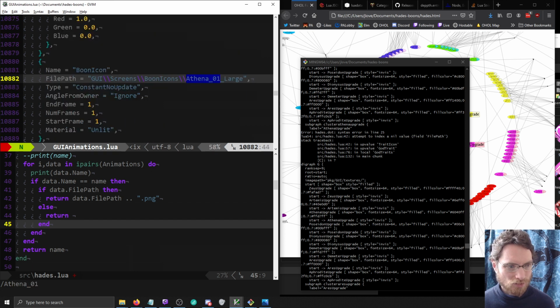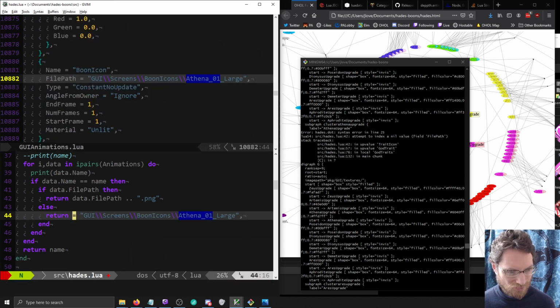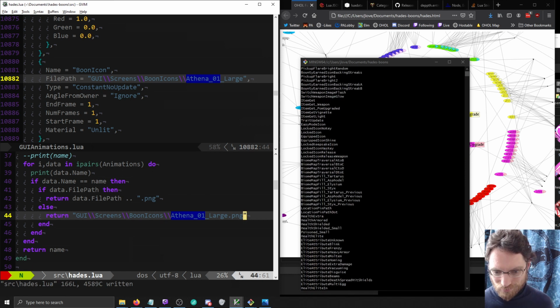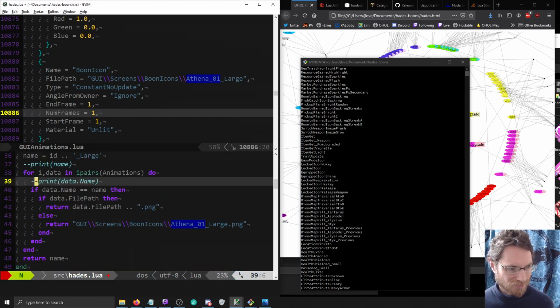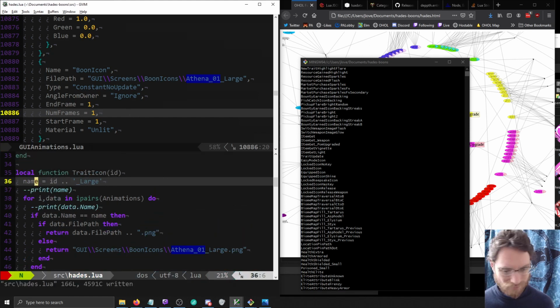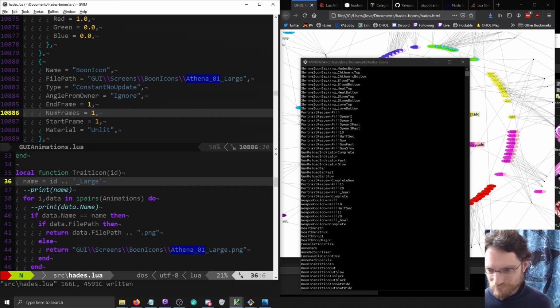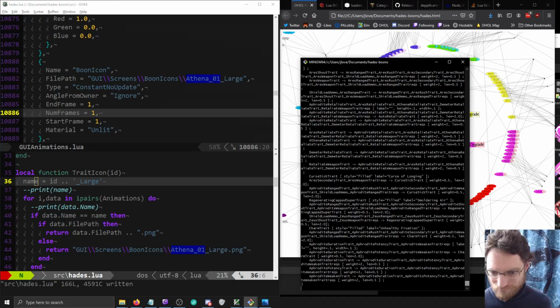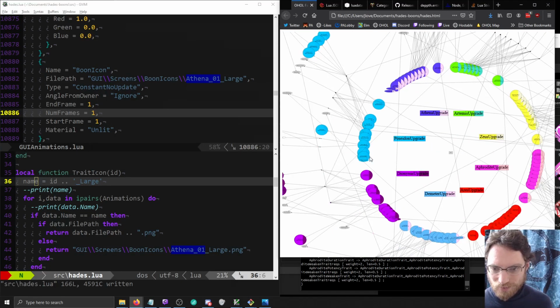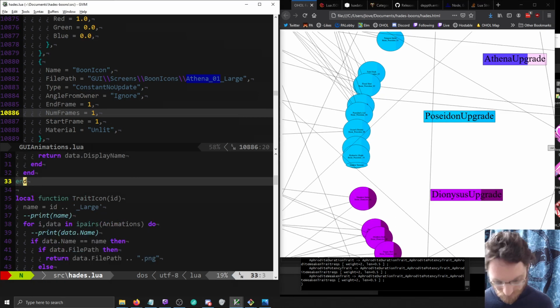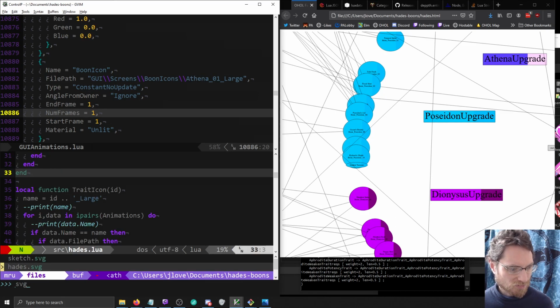Athena 01 large. And now we've got lots of printing. Okay. So what is this showing up in SVG as?